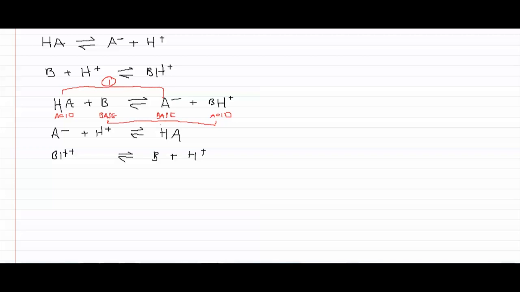And then B and BH+ forming another conjugate acid base pair. And there are always two conjugate acid base pairs per acid base reaction. So we say HA is the acid and A- is its conjugate base. And B is the base and BH+ is its conjugate acid.